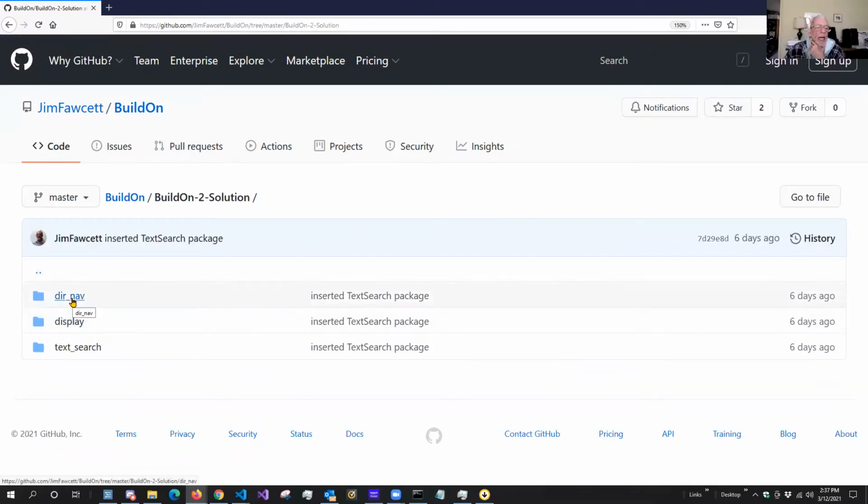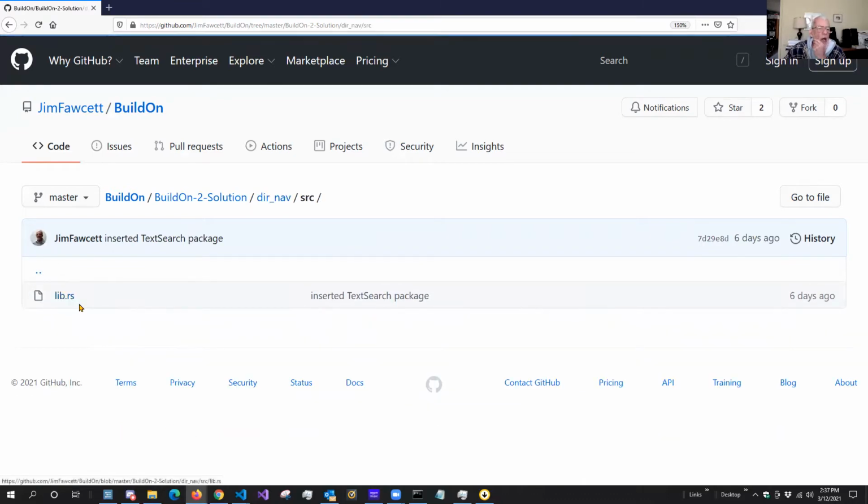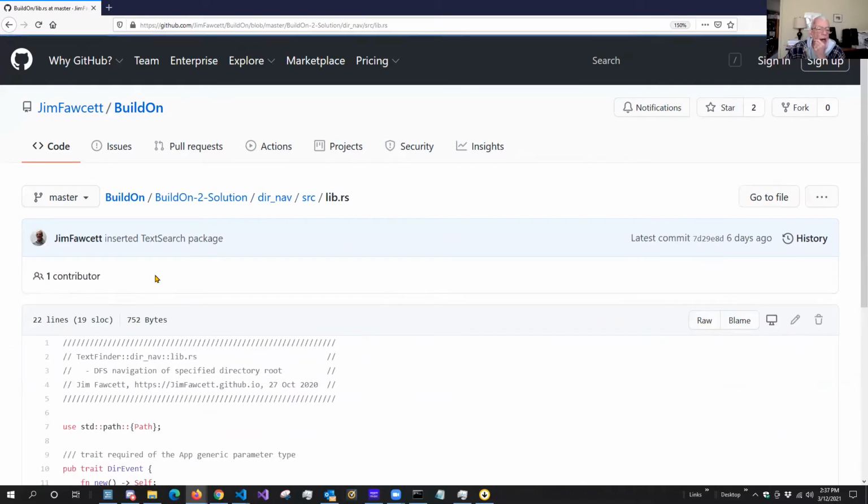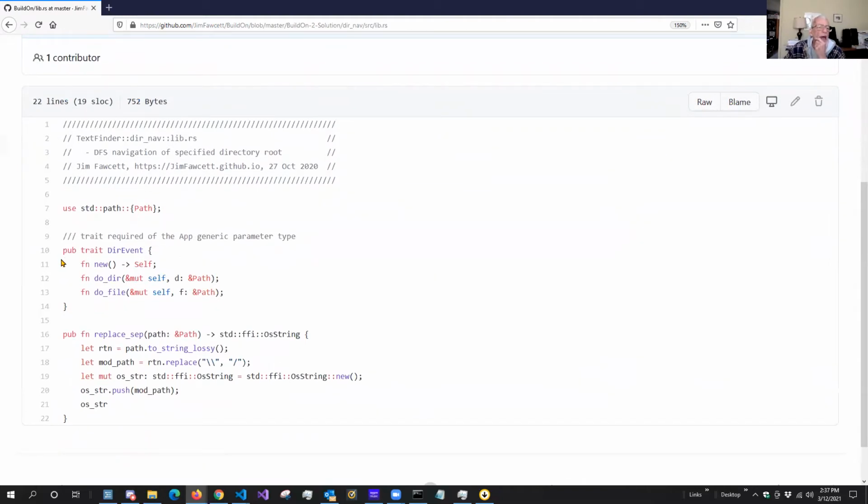In my solution to step 2, I have a DirNav, but the only thing that's here is this trait, DirEvent, and a little helper function, replace separator, that really belongs with DirNav kind of code. I don't have any DirNav code at all.